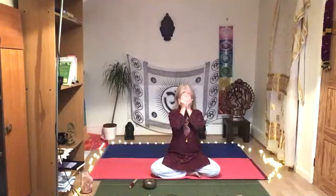Push down through your sit bones, that will elongate your spine. Lift up the chest. Take a few deep inhales and exhales. Bring your hands to your heart center and rub your palms. Cover your eyes. Take your hands down to your heart center.